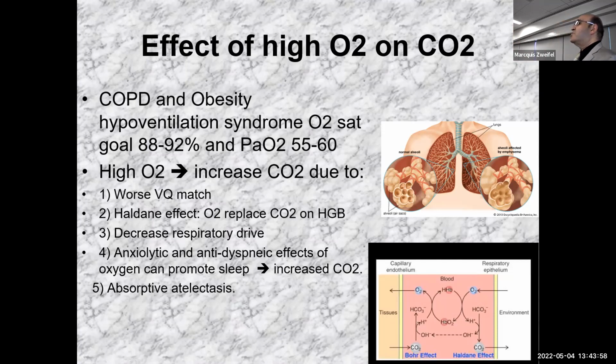If you give too much oxygen, when you measure ABG, you are measuring oxygen and carbon dioxide dissolved in the plasma, not attached to the red blood cells. What measures the oxygen attached to the red blood cells is your oxygen saturation. But when you measure the ABG, the PaCO2 and the PaO2 are the oxygen and carbon dioxide dissolved in the plasma. So when you give too much oxygen, it will compete with the carbon dioxide on the hemoglobin and release more carbon dioxide from the hemoglobin to the plasma. So you worsen your PaCO2.